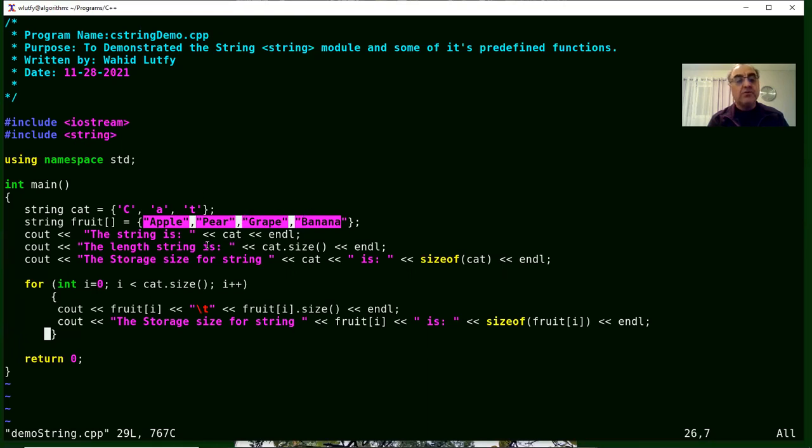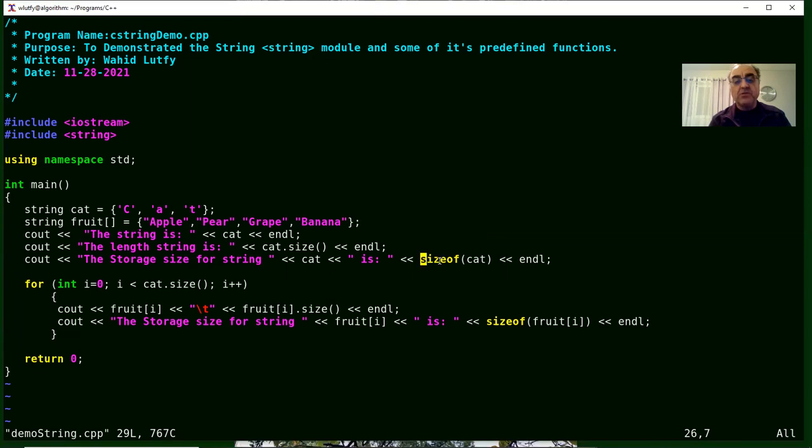And then when you go through a for statement, size is a function that is defined in this string. It will actually give you the size of the string, whatever that is. So if this is apple, this would be 5, and pear would be 4, and so on. The sizeof is different.